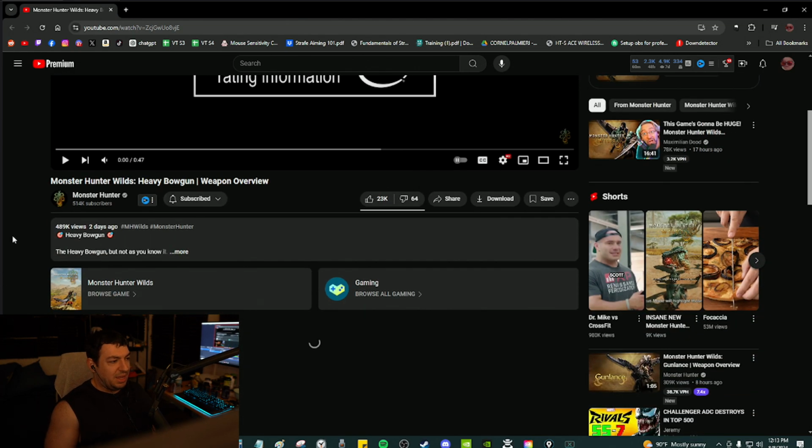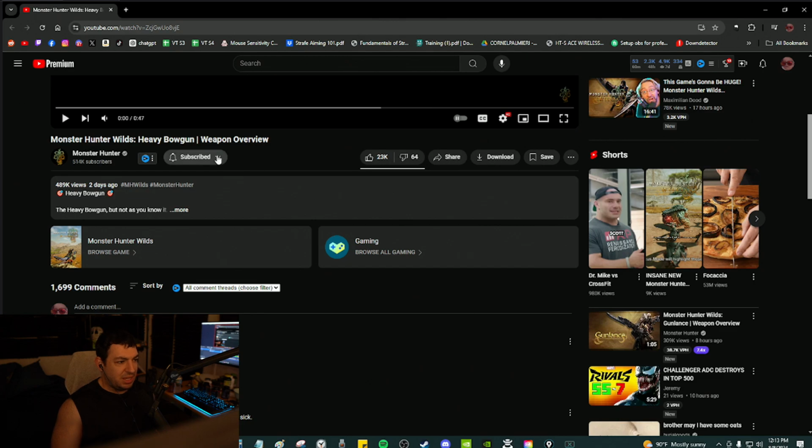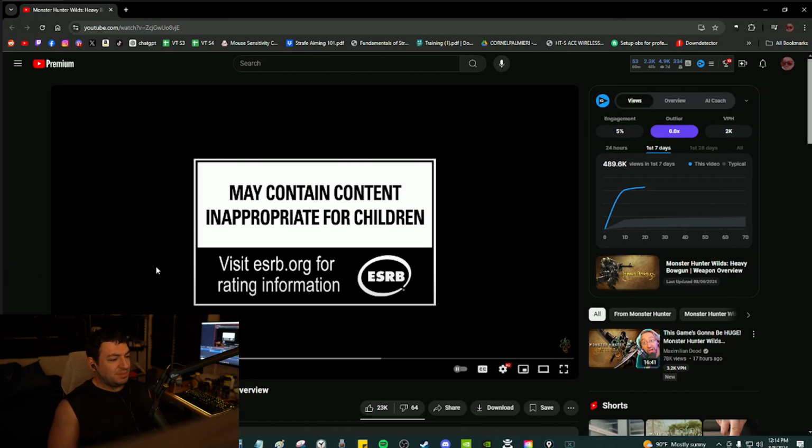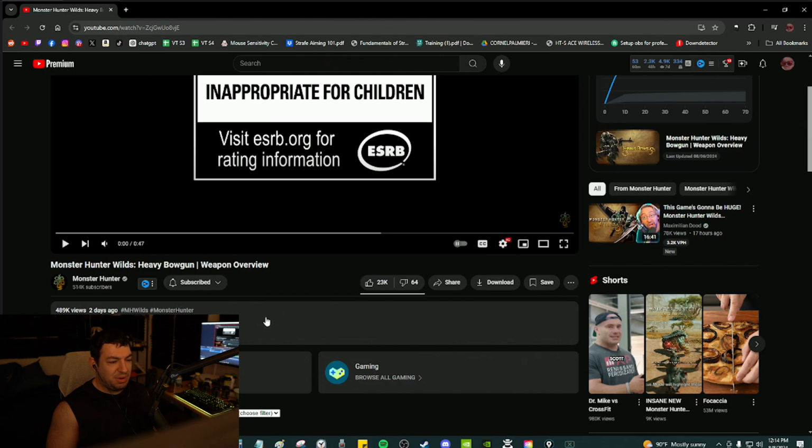Alrighty, we got the Monster Hunter Wilds Heavy Bowgun Weapon Overview from the YouTube channel Monster Hunter. So I figure they're gonna be coming out with little weapon overviews every 12 hours, every 24 hours. So far they've come out with a new weapon overview, so I figure I'll just do some little looks at them in batches or something like that. All right, so we got heavy bowgun right now.